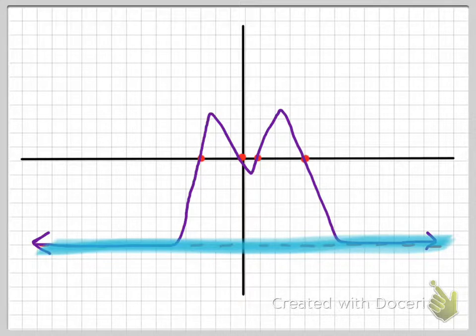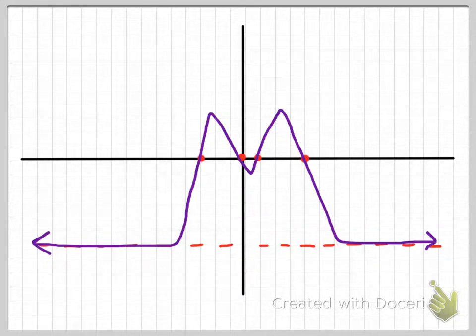We also know that it has a range of y is greater than or equal to -6 because the lowest number that the graph hits is -6. Now that we can see this graph follows the constraints, we have to make two more graphs that are slightly different yet still follow the same constraints.